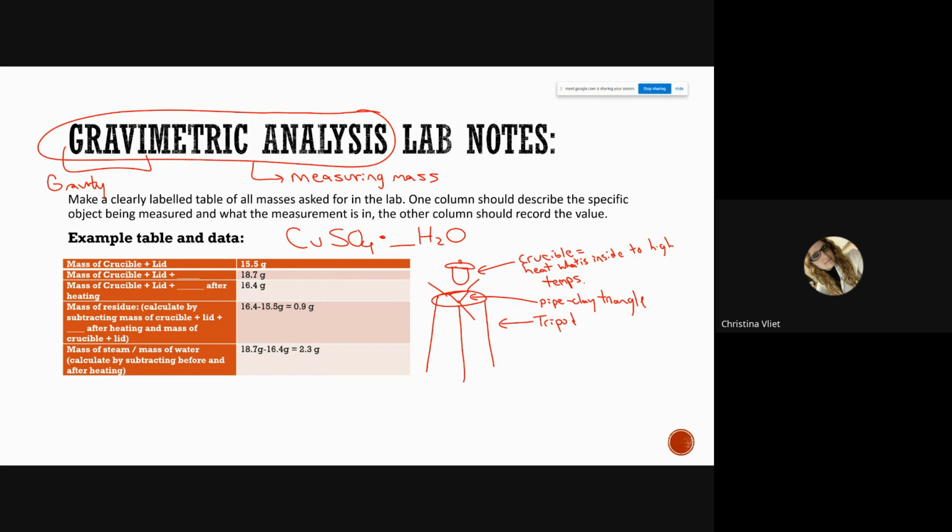Wait, I thought that this was the residue. That's the mass of copper sulfate. You need the moles of copper sulfate in comparison to the moles of copper. To get the ratio, this has to be moles. So you need the moles of each. For copper sulfate, you do 1.78 divided by 159.6, and for water, it's 0.71 divided by 18. That gives you the moles. I did the work already, I have it written here. The answer should be close to this, definitely not 20 something.